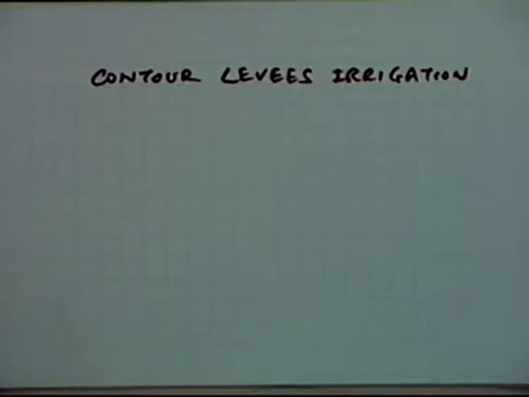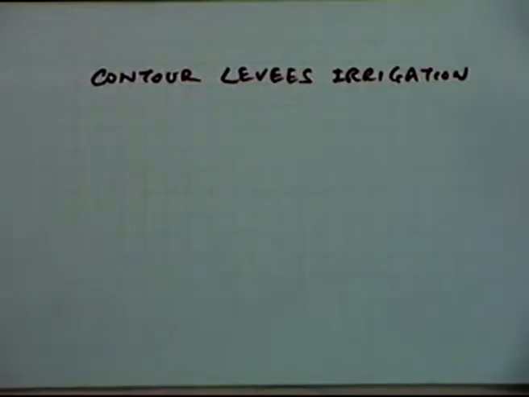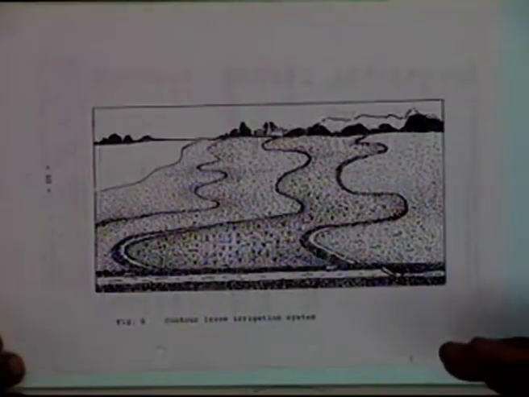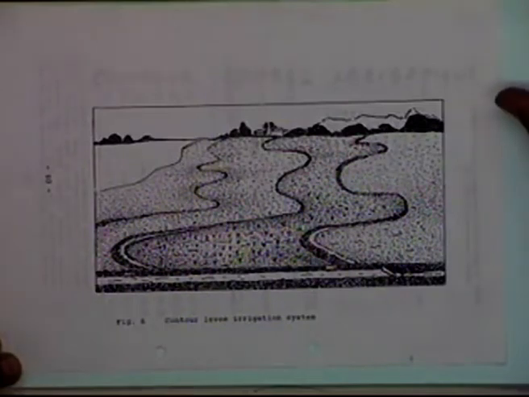Which again is quite similar to the previous method which we had discussed, because in this case also you use this method where the situations or the conditions don't warrant any land grading or land shaping because of various reasons. In this method you are not using the ditches, but you are using the natural slope which is available in the area.